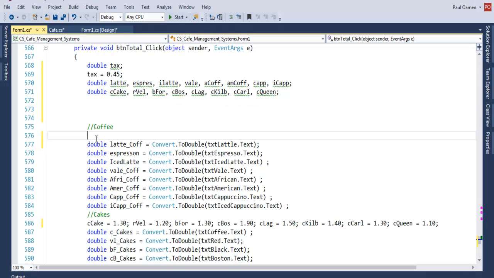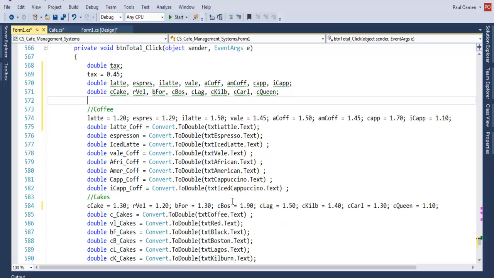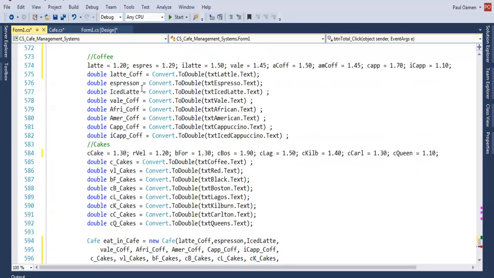Place it there. Alright, so the next thing now, let's come down here, declare another variable. Let's call that double cost of drinks equals, so now let's get this name.